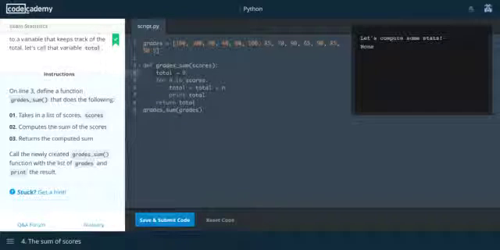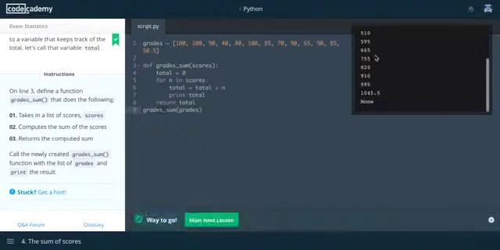Now, for every n in scores, for every score, the total is equal to the total, which is currently at 0, plus that score, and then print it. Then we go to the next score as it loops. So it will add all the scores, and then we print the total and return it. The last step is to call the newly created grades_sum function, and this is the result.